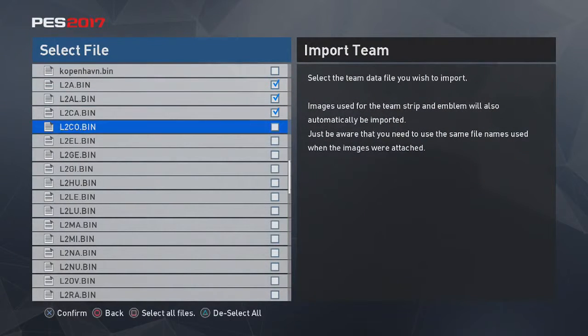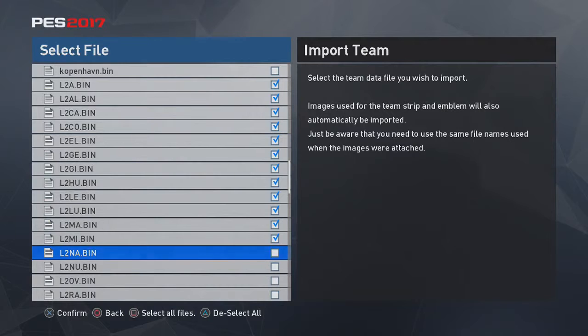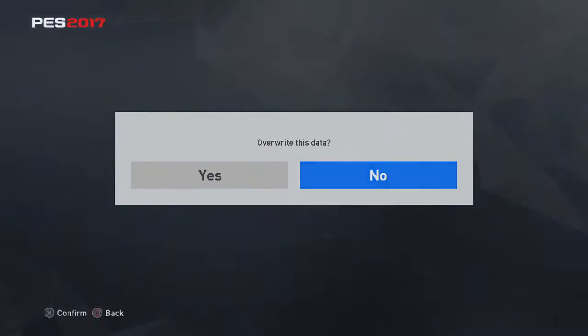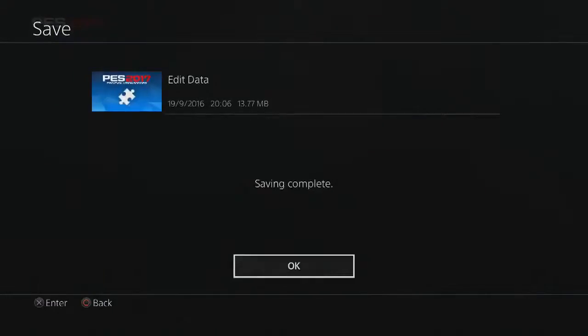I'm going to go straight back in and import the whole league, but I'm actually going to import it in 2 batches. I'm going to import it in 10 and 10, and that's basically how I will do it. And that will go in no problem. The team Cordoba goes in straight away, Cadiz, and it goes in, and then I'm going to put in Cordoba and the rest of them, save it as I go.